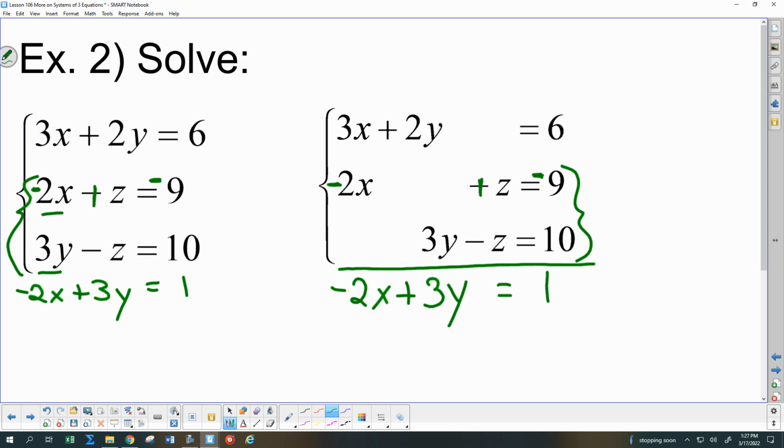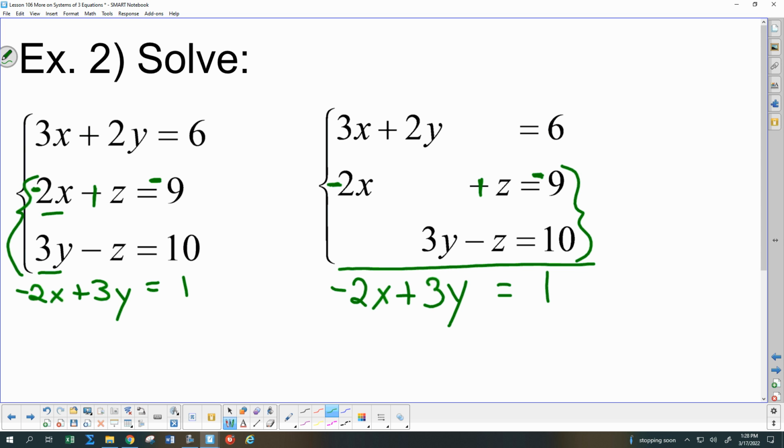So write it whichever way works better for you, condensed or stretched out, whichever way keeps you from making mistakes in it. So I took my last two equations, and I got something with x and y. I need a second equation that just has x and y, and I have not yet used my first equation. So look at my first equation. I need to somehow use that and have another equation that has just x and y in it.